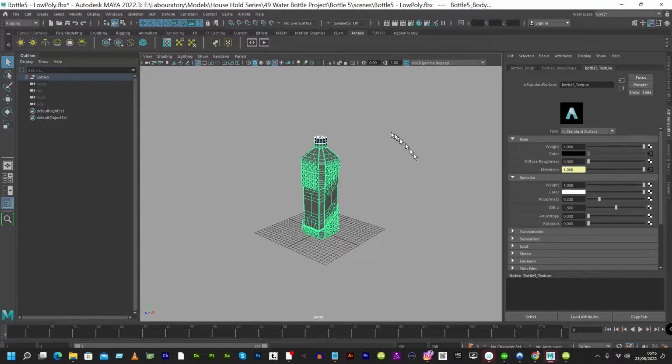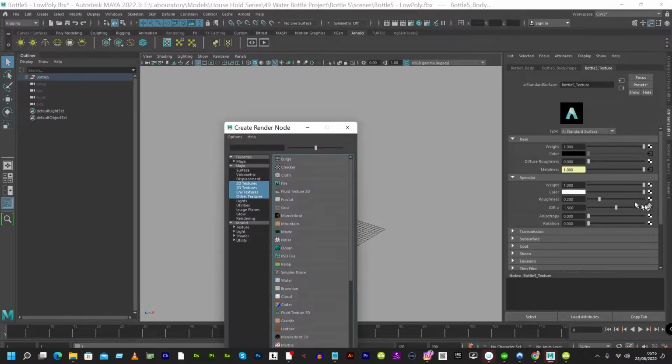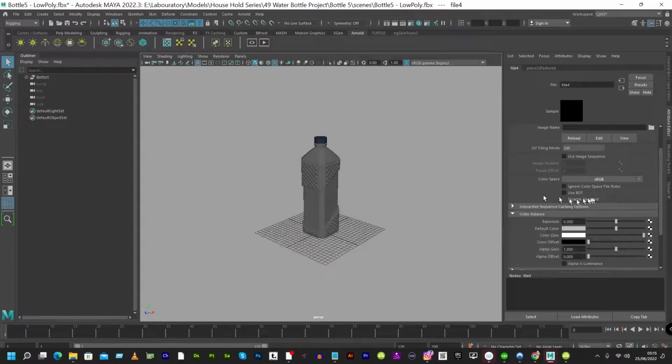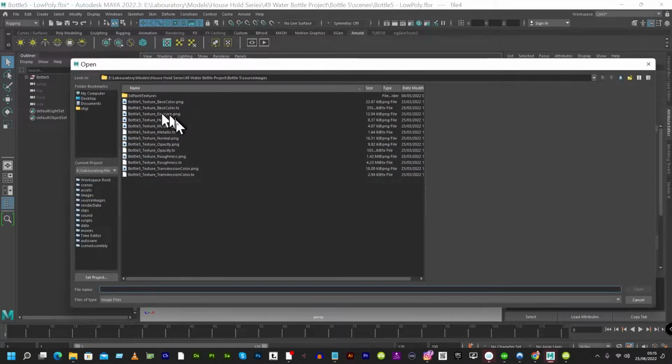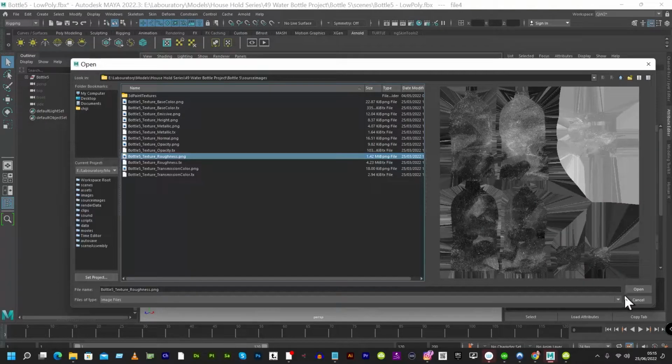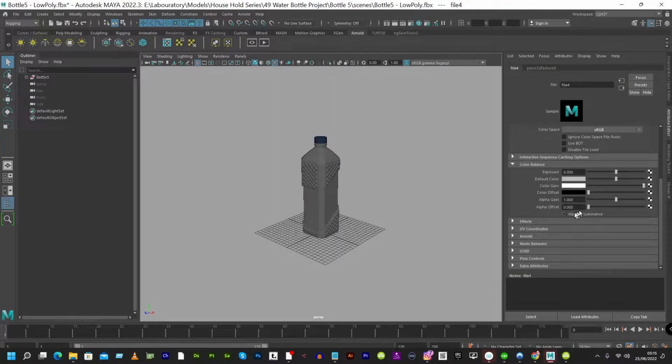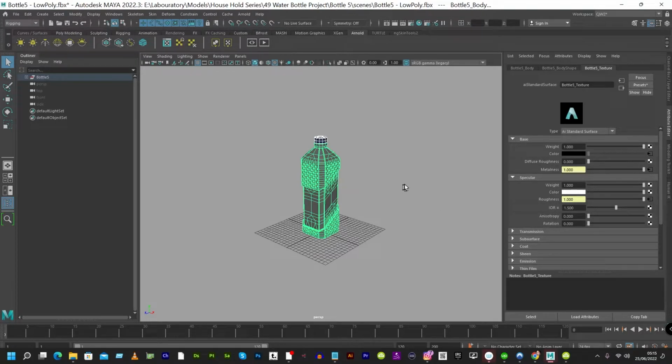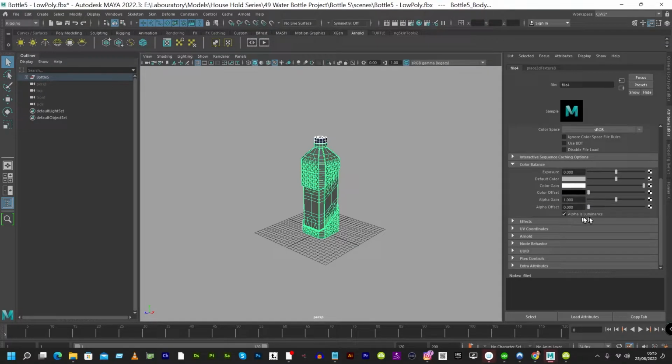The next thing I'm going to do, I'm going to connect the roughness map to the specular roughness of the shader. So the roughness map is going to be connected to what, the specular roughness of this shader. So I'm going to select this, I'm going to go to what, file, and when I go to file, I'm going to click on this folder. I'm going to look for what, roughness, right? So I've selected the roughness, and then I'm going to make sure that what, alpha is what, is luminance. So I select this, right? So the next thing I'm going to do is still under roughness. Okay, I've already selected alpha as luminance.